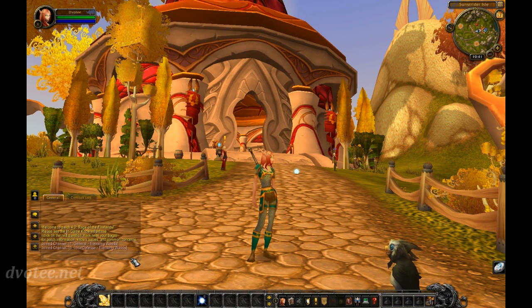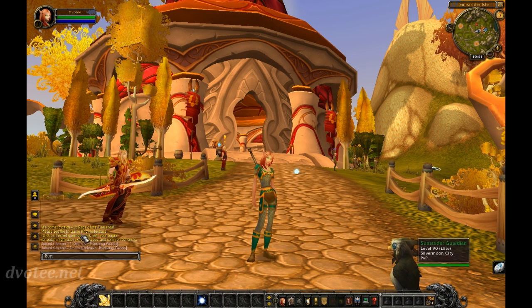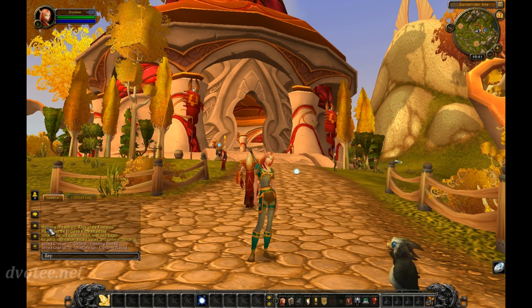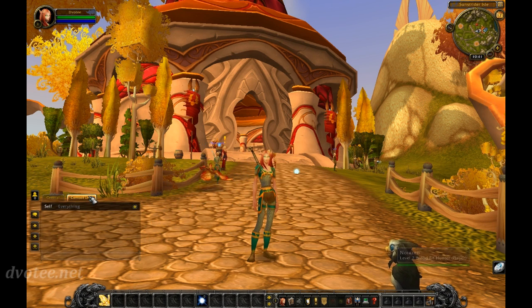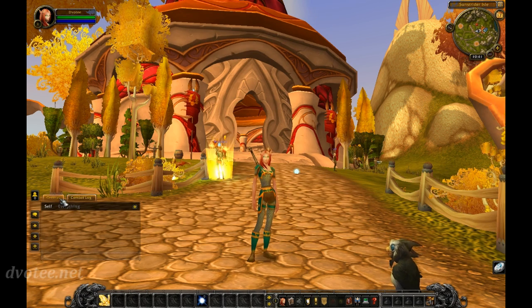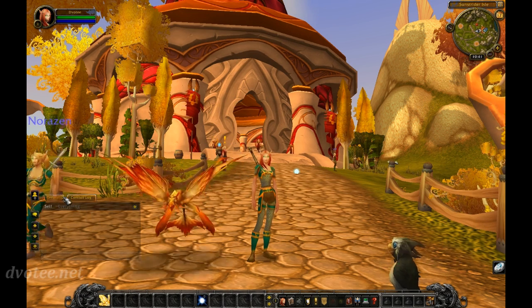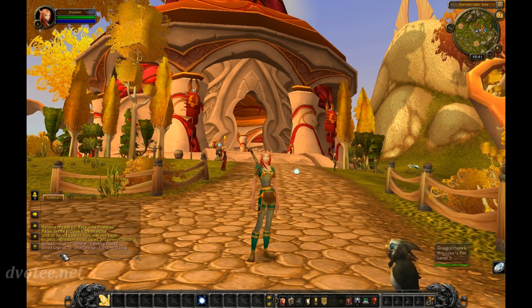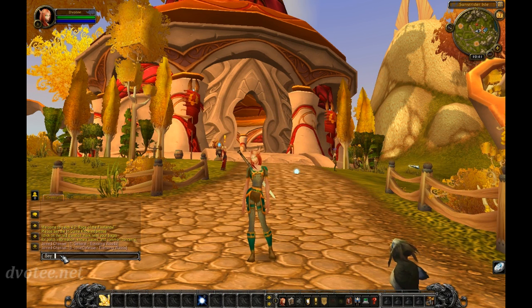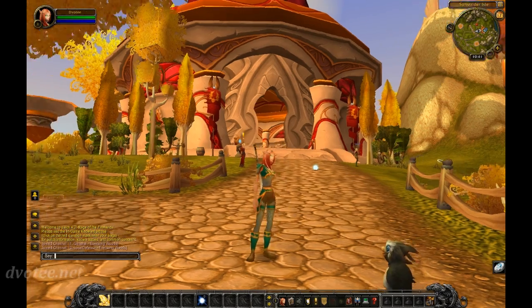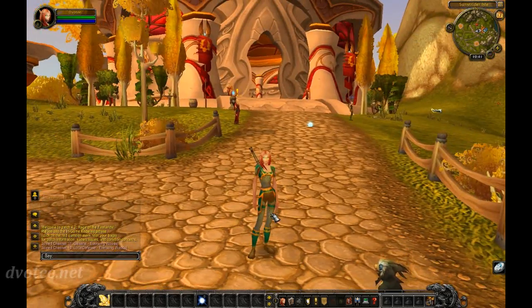We didn't finish off the chat box, and there's a few things down here I just need to cover as well. So the first thing is the chat box. Now, if we look here, you've got general, which is where all the chat goes, and you've got a combat log, pretty self-explanatory. Anything that you do would go here, and everything in the local vicinity would go here, just by clicking on them. Okay, so if you want to say something, like we'll just say grats to that character there, she's probably vanished, but yeah, if you wanted to say it anyway, you just say grats, and it says it, so anybody that is around will hear it.